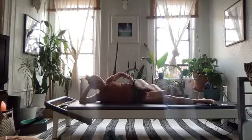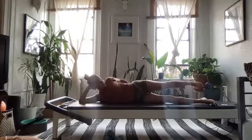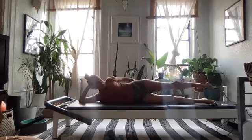One more. Hold the leg back and tiny pulses back. Press back. Little tiny pushes to the back for five. Keeping the tush tight and then bring it back to center.